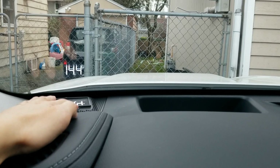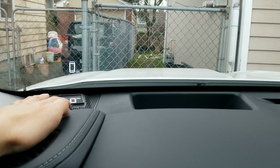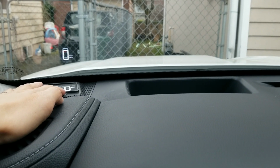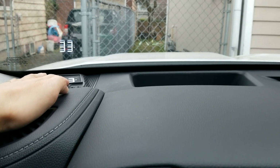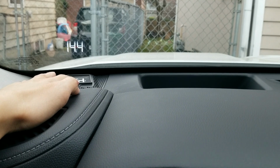So for speedometer, let me see here. You can turn it off. Speedometer can be kilometers per hour or miles per hour. And then you have, I think this is the engine coolant temperature. This is in Celsius here. I wonder if we can adjust that to Fahrenheit. This is what I wanted to get this for.